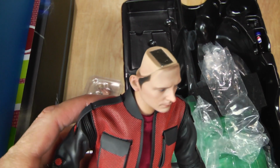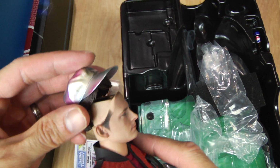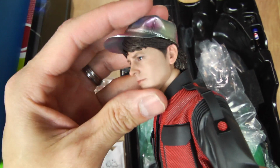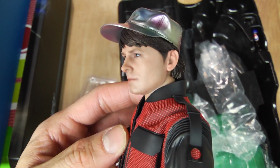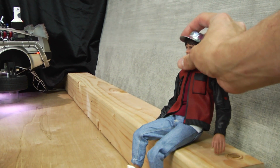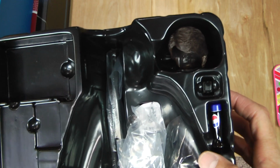Yeah, this is technology that Hot Toys has really mastered as far as head swaps and head pieces with 1/6 figures that require hats. It flows really nice, and I'm glad it's sculpted hair. I know there's collectors out there who prefer rooted hair. Not for male figures, no. I think for male figures, rooted hair works perfectly fine.